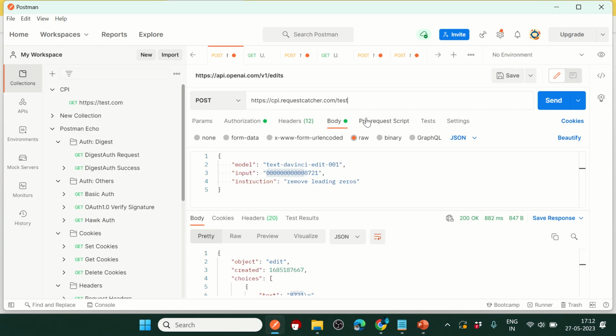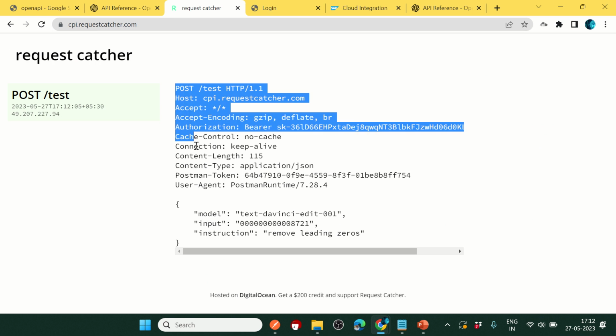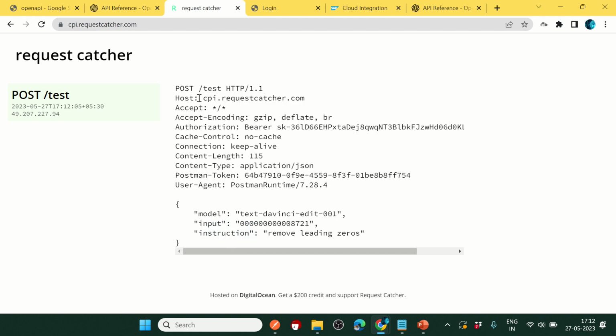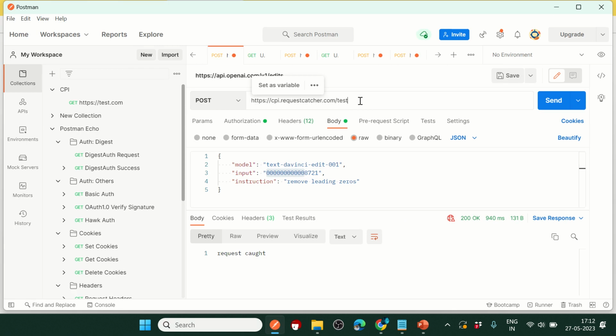Now if I send the request, it will go to this URL. You can see one request received here with these inputs, and if we send these inputs to this API, then it will send back the response. So we need to send all this information to this API.